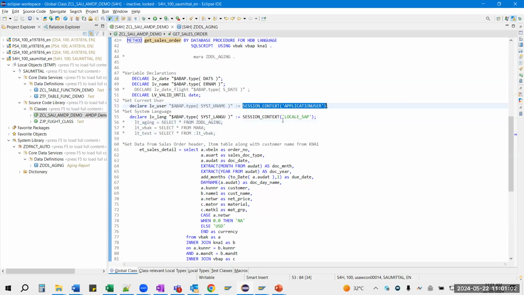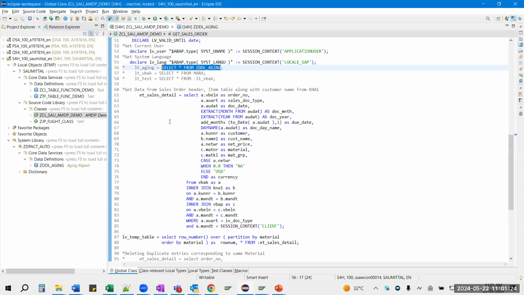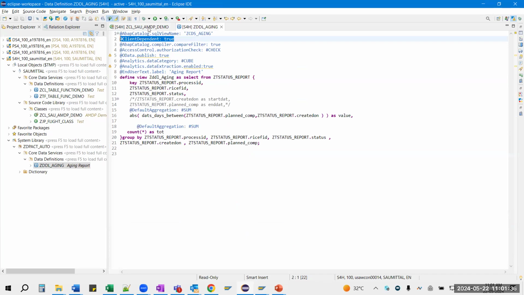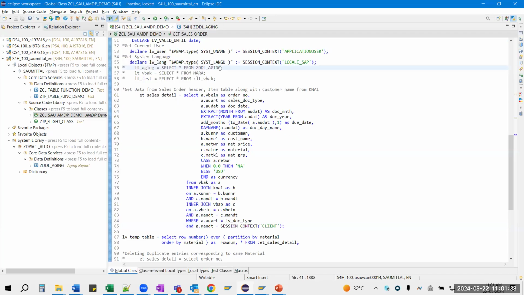Got it. Also, when you are showing that we can use CDS views in this code, do those CDS views also need to be client specific? We have to maintain that it is client dependent or independent, something like that. Yeah, so that will depend. Here, I'm just selecting from the CDS view, but you may have to specify the client, because if your CDS view is a client dependent CDS view, you have to specify the client, otherwise it could give ambiguous results.